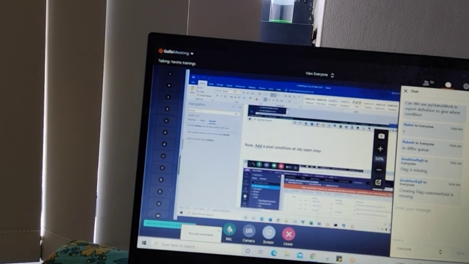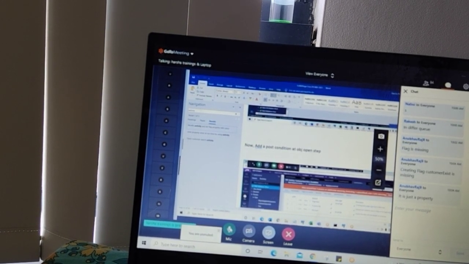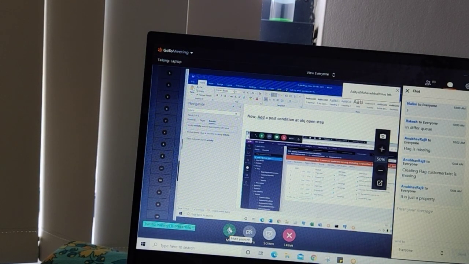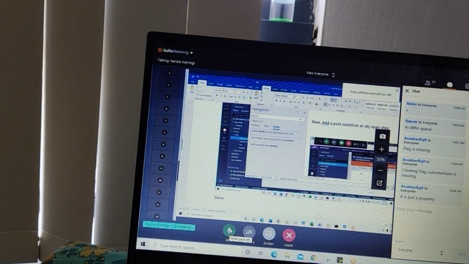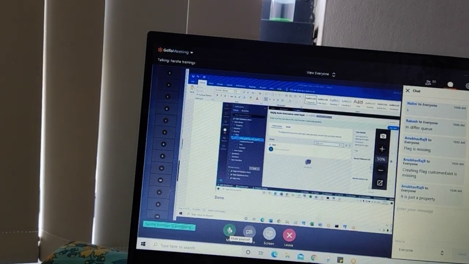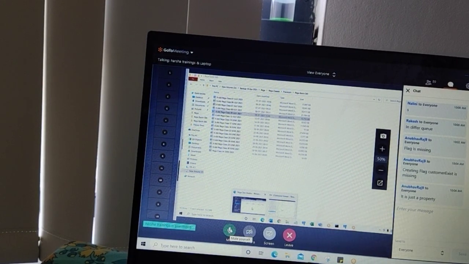It is not related to Pega. It is just a terminology used. The practical document for creating flag properties is there in my mail, so I'm asking you. It's not there. The practical document of this one only, just now what you are showing. That only I did not get. It's not there in my mail. It will be there for everyone. That's not a big deal. But let me go ahead and attach the same. Yeah. Thank you for sharing.